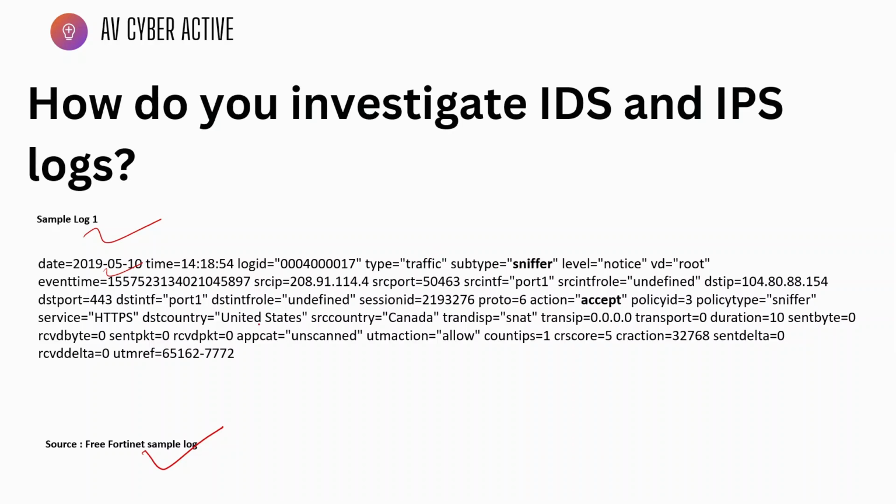Interestingly, you would notice that many people get confused between firewall logs and IDS/IPS logs, as they look similar, but they actually aren't. A firewall log comes unprocessed and is mostly just informational. IDS and IPS logs, on the other hand, come with some kind of processing that has already been done at the IDS and IPS level. What do I mean by that? Let me clarify with the help of an example.